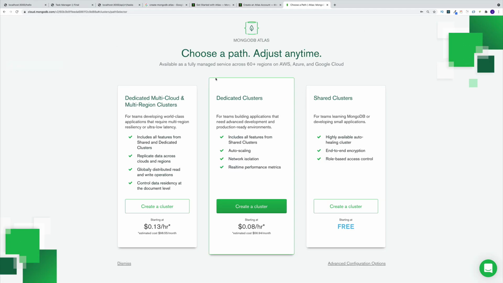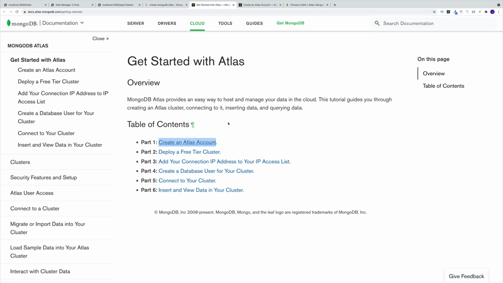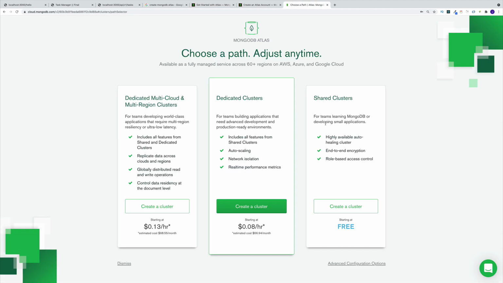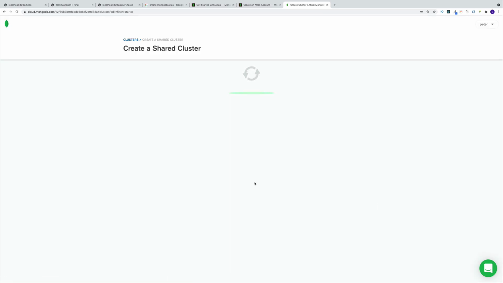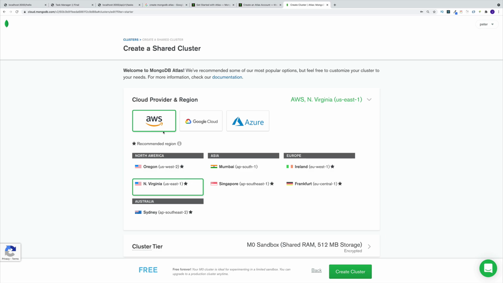And up next, they want us to set up the cluster. Now, if you take a look at the checklist, actually cluster is already second step. So let's go back here. And pretty much you always want to shoot for the free one, unless, of course, you want to start paying them. So in here, we'll just go with create cluster. That's going to be the free one. Then it's using AWS. Okay, awesome.